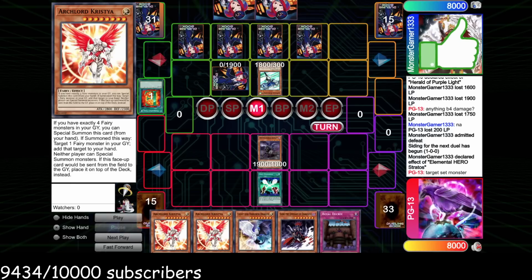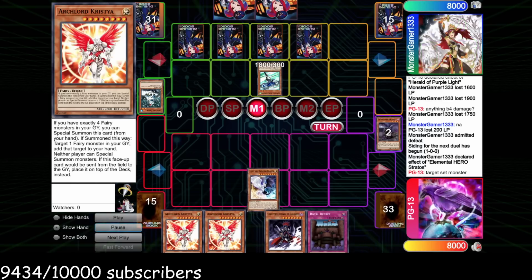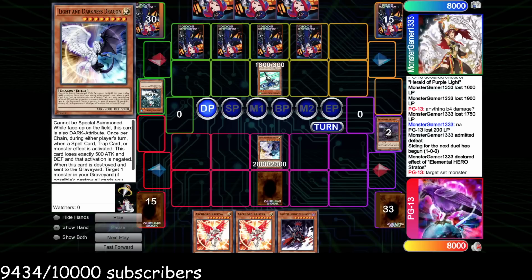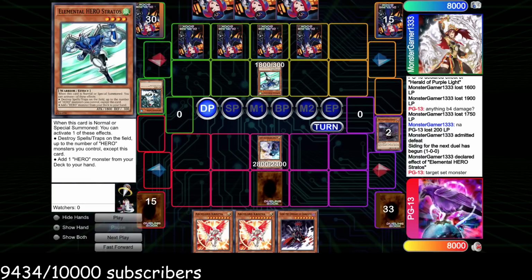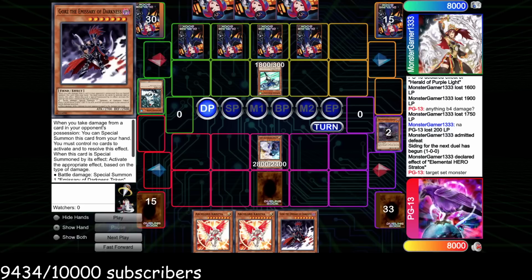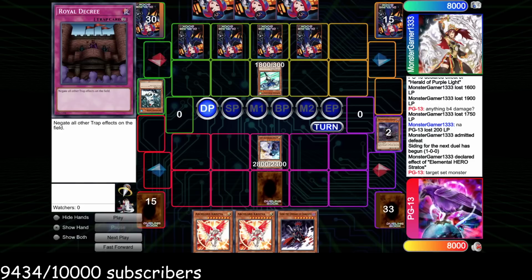So yeah, I have to Soul Exchange into Light and Darkness. He doesn't Solemn it, and we're able to set Decree. So this is misplay probably number 2 this game, setting the Decree behind my Lad. But I figured if I attack with Lad, and he has like Mirror Force plus Deep Prison, I'll want to chain Royal Decree to keep my Lad around, right? Wrong. I want my Lad to die so I can drop Gores. And then I want to have Decree for after my Gores.